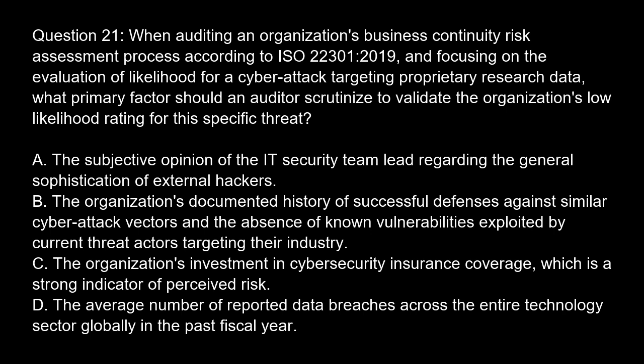Option A. The subjective opinion of the IT security team lead regarding the general sophistication of external hackers. Option B. The organization's documented history of successful defenses against similar cyber attack vectors and the absence of known vulnerabilities exploited by current threat actors targeting their industry. Option C. The organization's investment in cybersecurity insurance coverage, which is a strong indicator of perceived risk. Option D. The average number of reported data breaches across the entire technology sector globally in the past fiscal year.